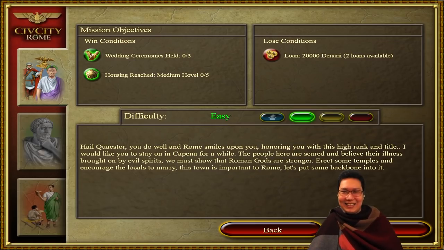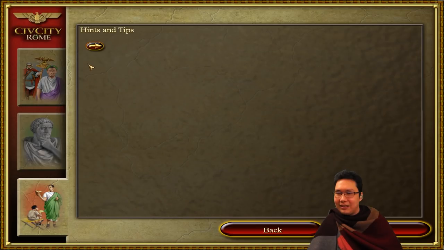It's a very strange introduction. Wedding ceremonies held: 0 out of 3. Housing reached medium, hovels 5. Okay. Lose condition is a loan of 20,000. 2 loans available. Okay. Hints and tips.